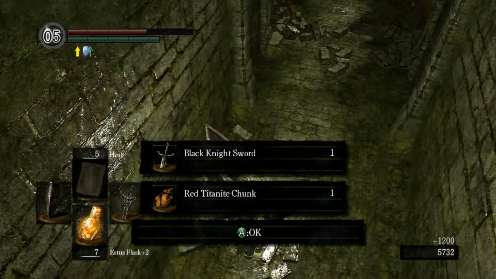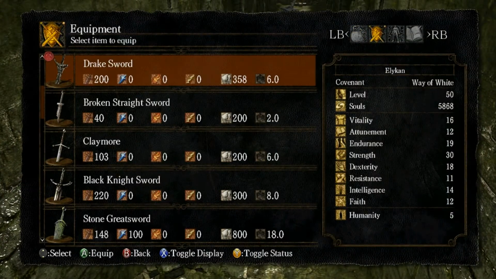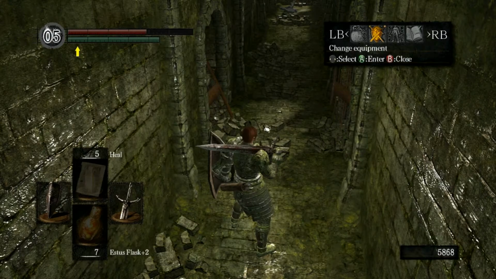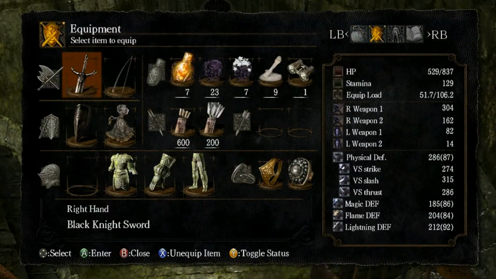Yes! Yes, yes! That's what I wanted! The freaking Black Knight Sword. That'll carry us through a fair portion of the game. It does more damage than the Drake Sword, so we can finally ditch that. And our damage goes up to 304, because it scales. Poorly, but it scales. And I don't fat roll still. Good.